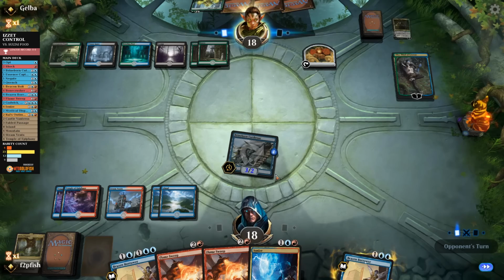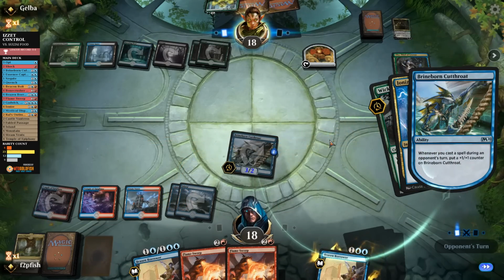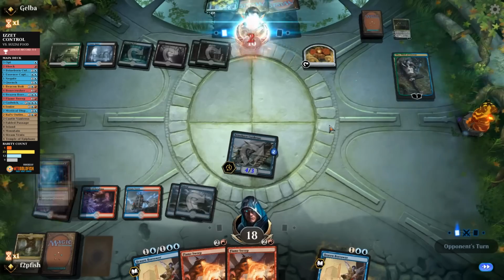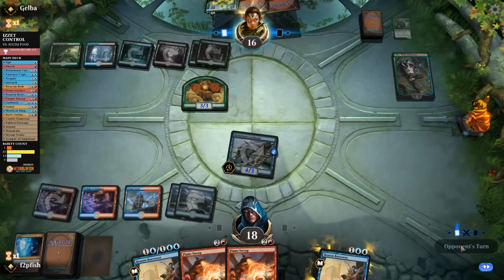I mean, they're probably trying to play Nissa, right? I think they have a Nissa. Looks like they're just Sultai food. Alright. Yep, you got it. So this becomes an elk. Oh, oh dear.